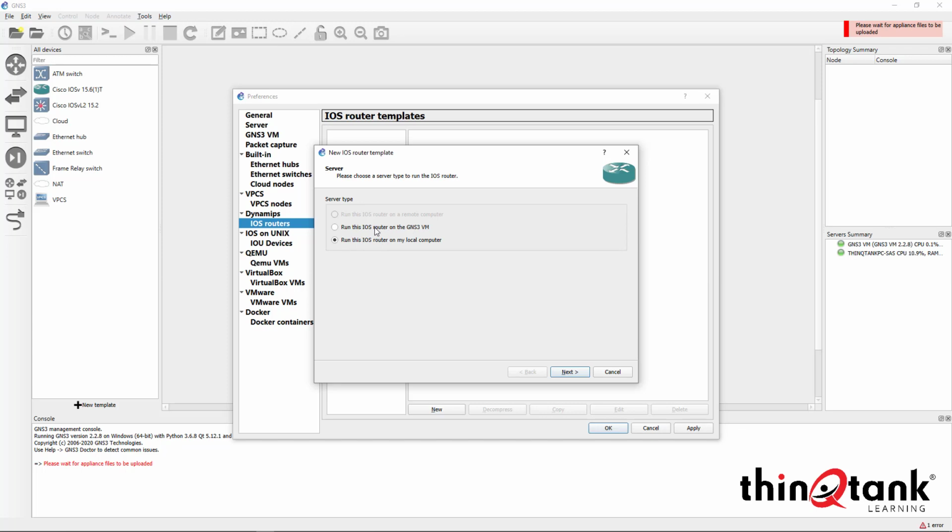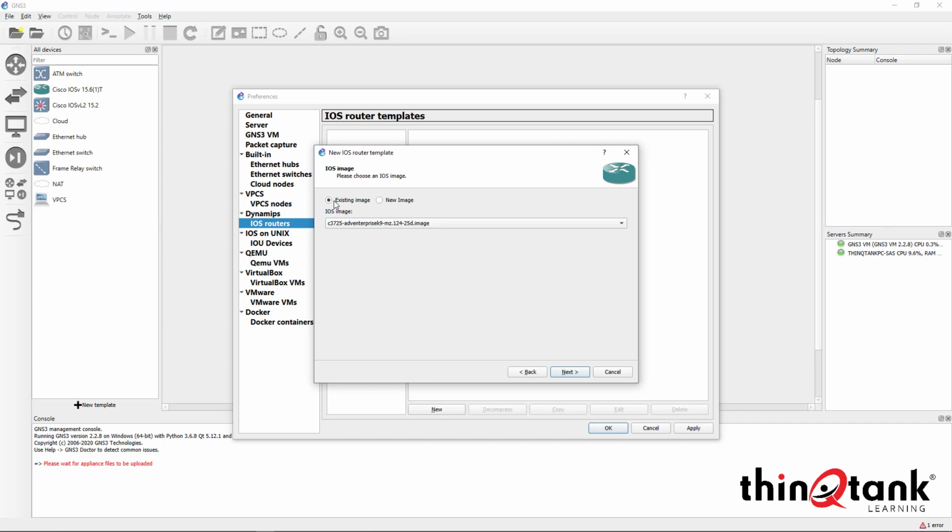Now you could run this in your VM or you could run it from your local host. I don't know that there's really much of a difference from a performance standpoint. I usually run my standard iOS devices from my local host to kind of share that resource. And then I'm going to browse to an image, whether it's a new image or an existing image. All right, I'm going to browse to an image that I have on my platform.